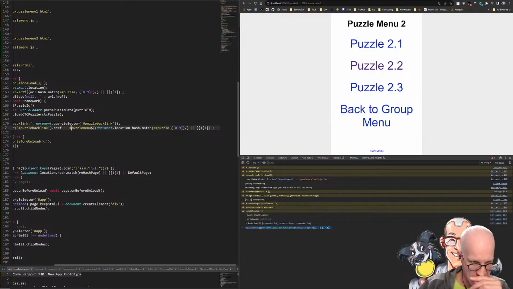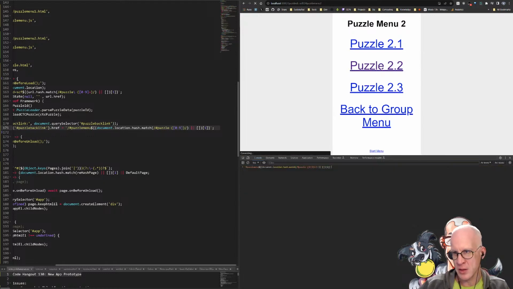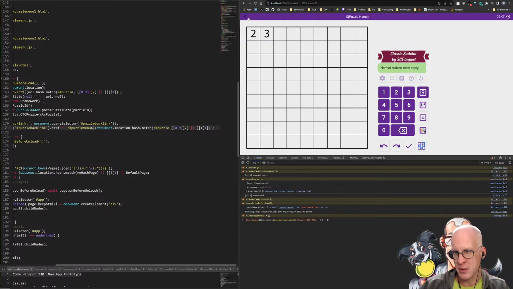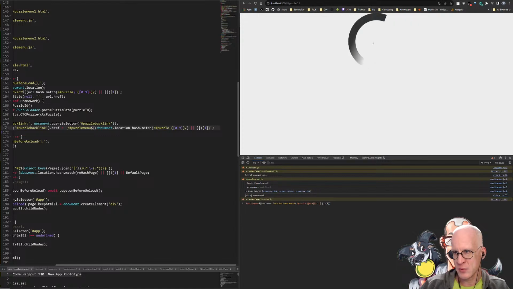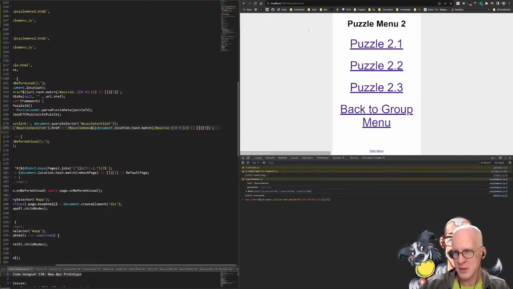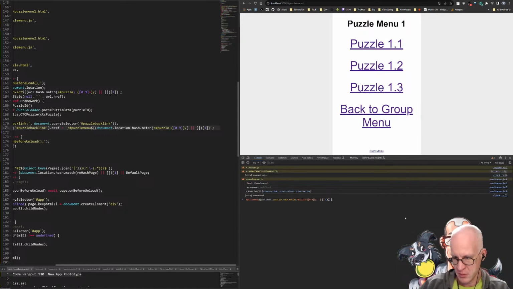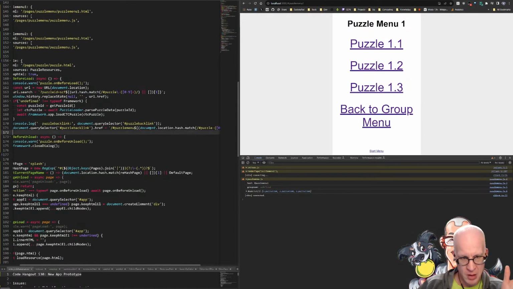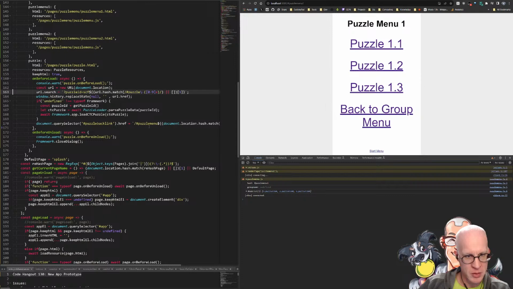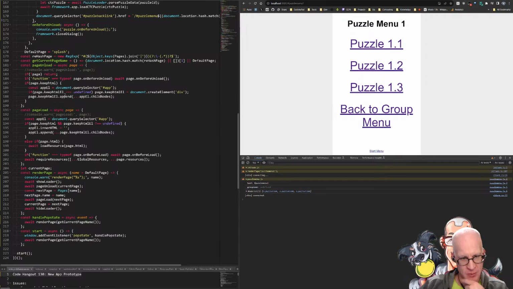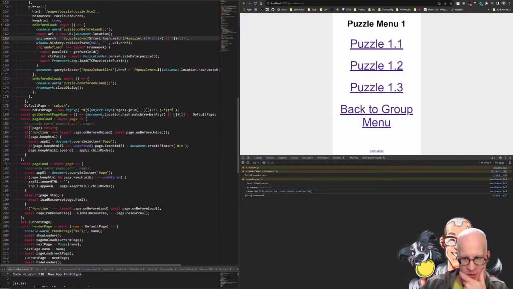Okay. Can we get rid of the query string? If I do this, puzzle 2 3, that should take us back to group puzzle menu 2, puzzle 2 1. Takes us there, gets rid of that, go back to here, go to puzzle menu 1, puzzle 1 2, and puzzle 1 3. Awesome! Smooth. Okay. Smooth, you know, maybe not the right word, but I feel confident that I can do a lot of things with this very simple, very compact, small code. And these are still basically their own HTML pages, and I can still load in JavaScript separately and all that sort of thing.